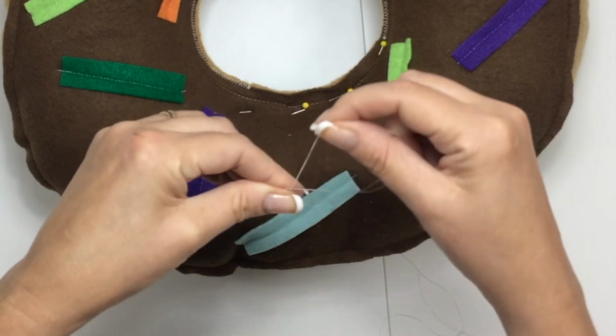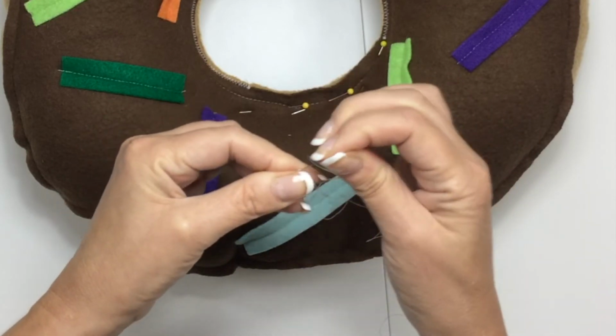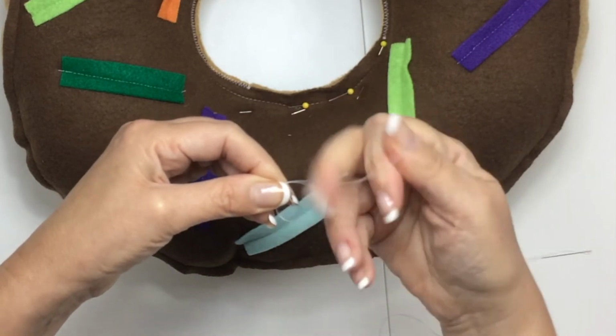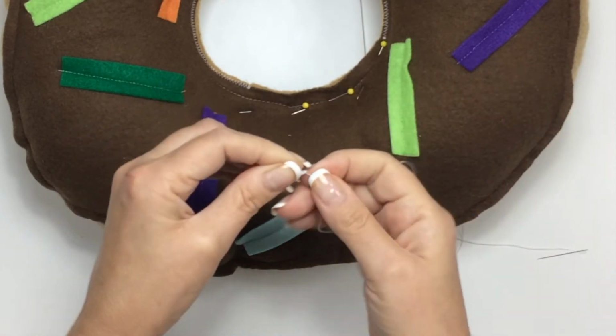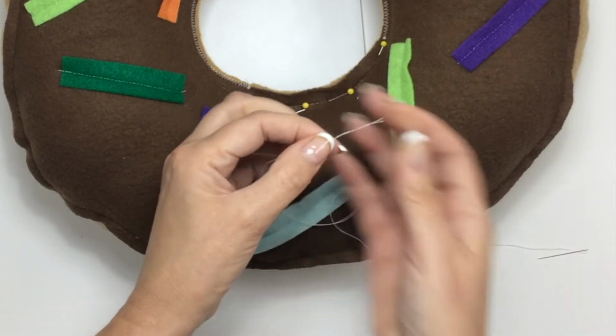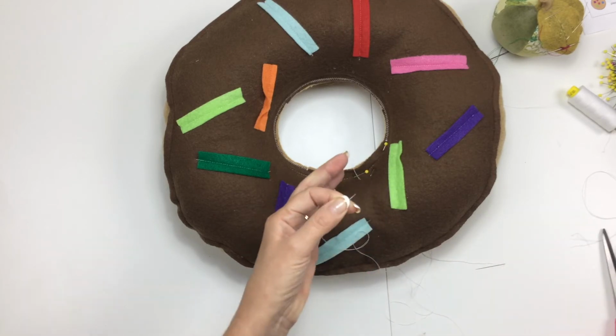I'm gonna try that method I linked to. Make sure you watch that video for tying a knot, which works like a dream. There it is right there. Okay. Let's cut a smaller tail for it.